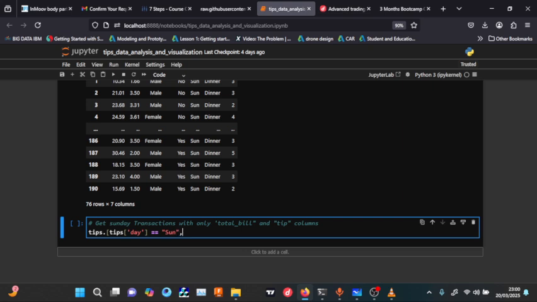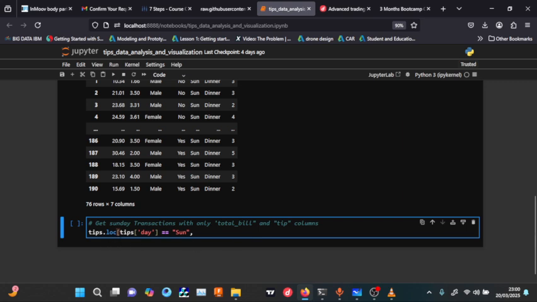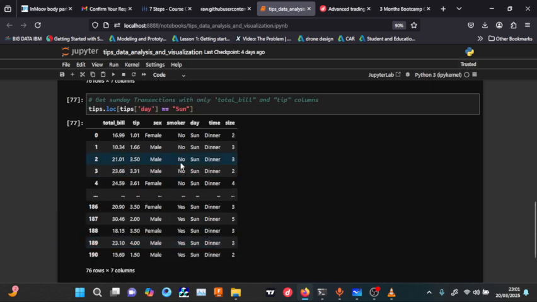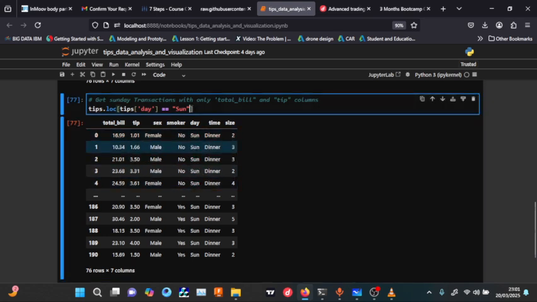And then very good, now we are done with the first part. And then the second parameter, sorry, I made a mistake here, tips.loc, tips day is Sunday, comma, the second parameter is always for the columns. Now if you leave the data set like this, and then I go ahead and run this, I'm just going to get a subset of the data set whereby the day is Sunday. Beautiful. But I want to add a second parameter.